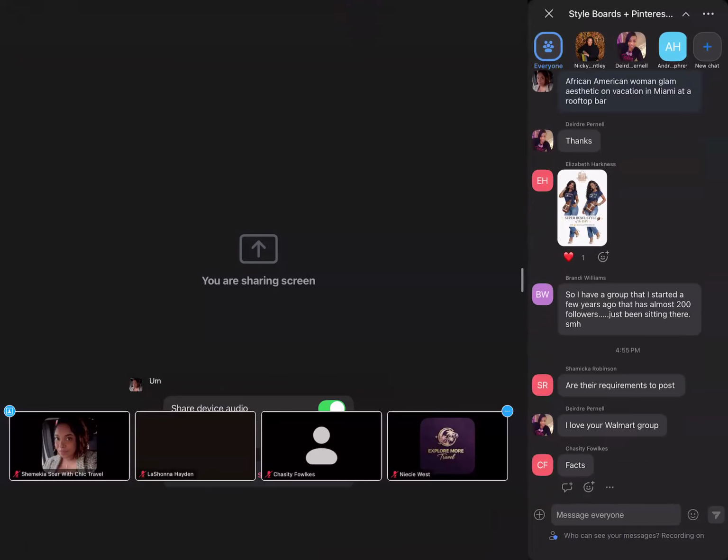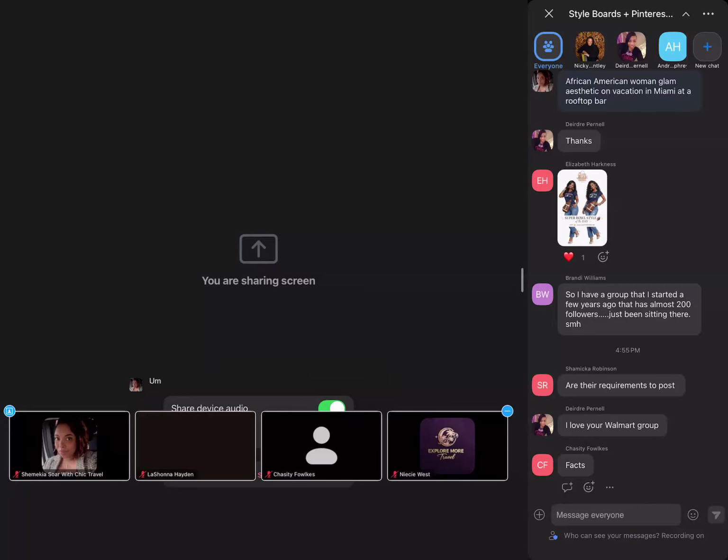Also, don't let follower count fool you, because a lot of people join groups just to be joining groups, and they never go back to it. As far as my groups, yes, I want them to grow, but I want them to grow intentionally, meaning I want real people in my group. I don't want bots and spam accounts in my group.